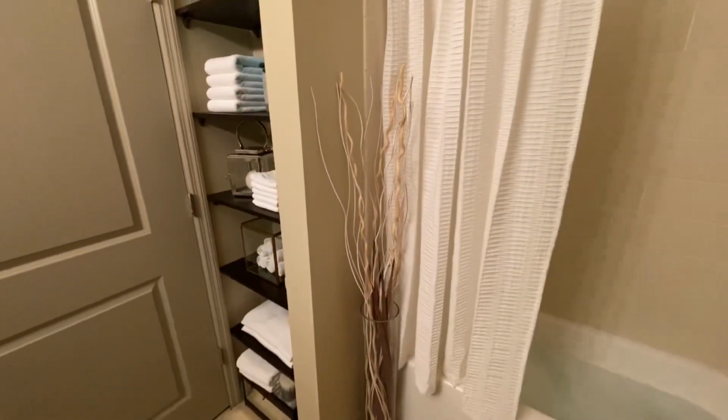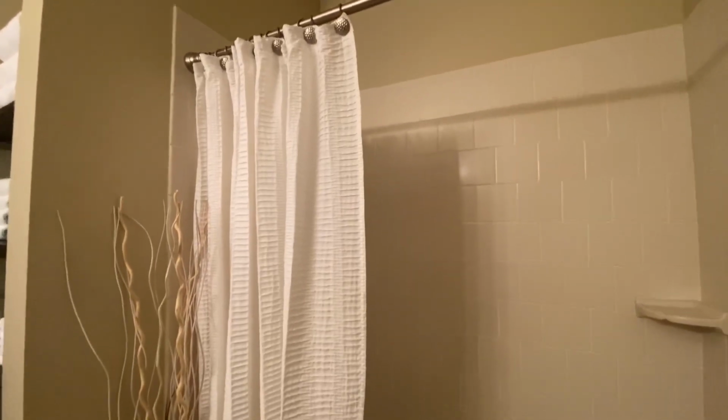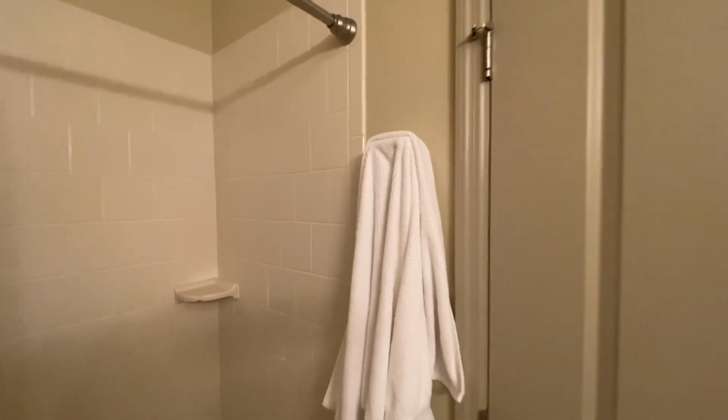Some decorative sticks from IKEA. The shower curtain is from HomeGoods, and I believe the hooks are from HomeGoods as well. And then just here in the tub is where I will be relaxing. I've got my body scrub right there, and I put a candle there for if I'm taking a bath. It's not gonna actually live in the tub because I don't want it getting wet, but whenever I get ready to actually sit down and take a bubble bath, I'm gonna be putting that there. And then I have a hook here for a towel, and that's pretty much it. So that is the space.